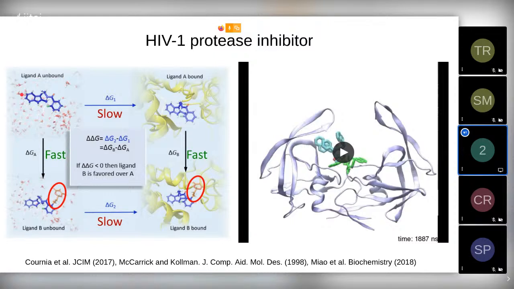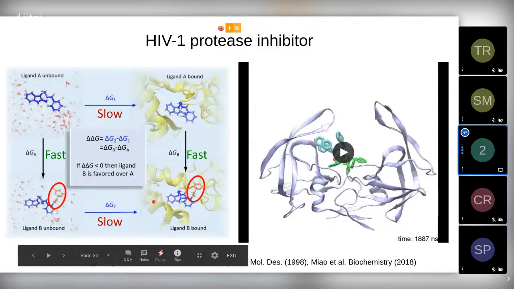So here you can see one of the ligands, say ligand A, in the unbound state, floating in water, and here is the ligand in the bound state. So this is the binding process which goes from this unbound to bound state, getting inside the protein and binding. This is a very slow process, and if we want to simulate this on a computer, even using computer clusters, it might take a very long time, often months of simulation time, which is not feasible if you want to screen multiple molecules.